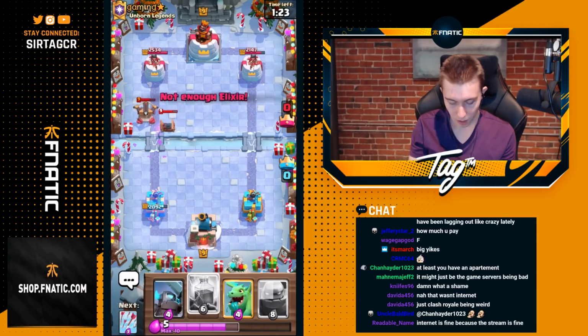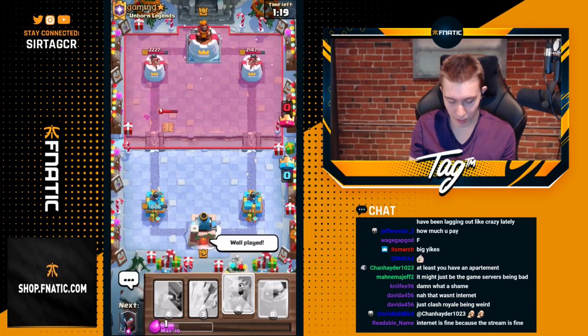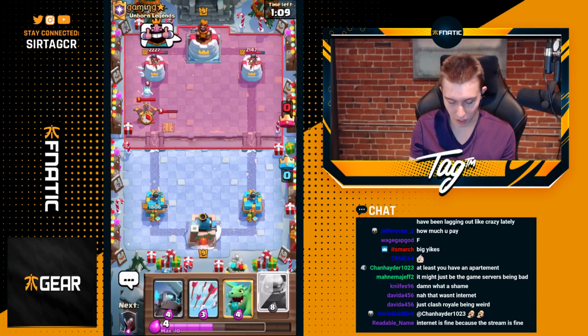But yeah, this guy played pretty well. He outcycled my Golem, and I've got to give him the well played for that because he deserved all that damage that he got. That was very well played on his end. I need to get back to another Golem, you know, because we know he's going to cycle back to another Expo. This could be bad if I don't have enough Elixir. Okay, looks like I might lose my tower, guys.